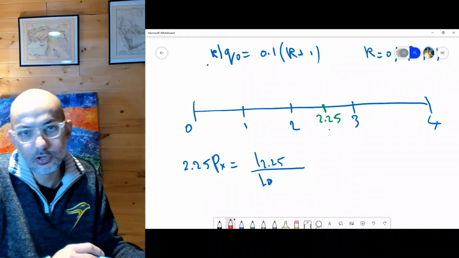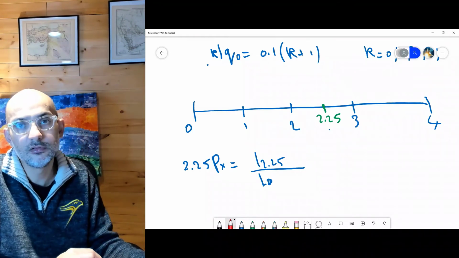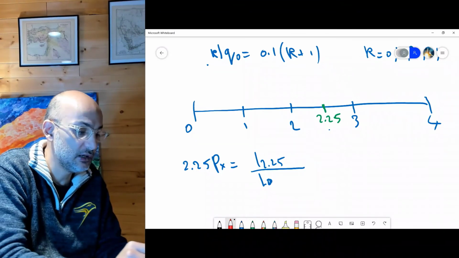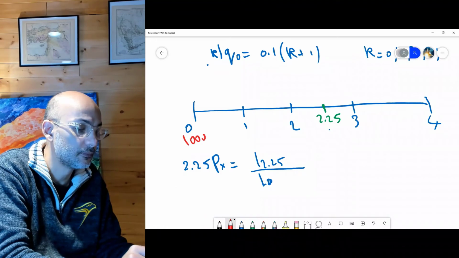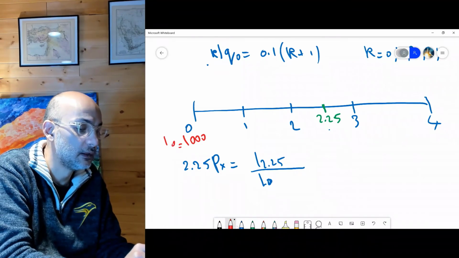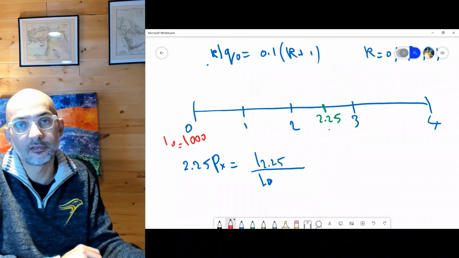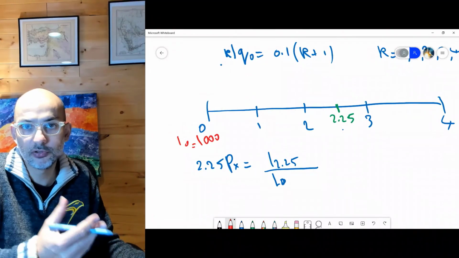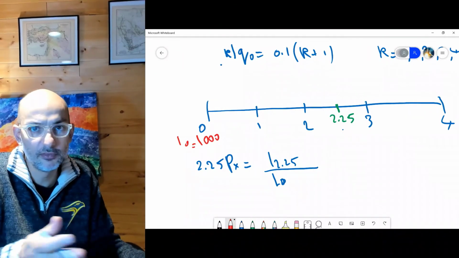Just because you don't have a cohort, it doesn't mean you can't create one. You create a cohort at age 0 of 1000. This is L0. Let's see what happens to this cohort. Just put a number: 1000, 10,000, 500, 200.